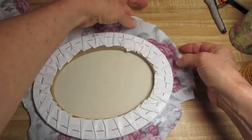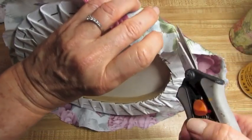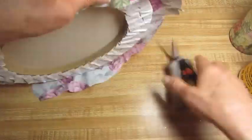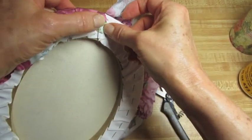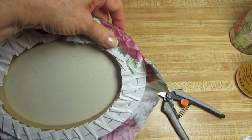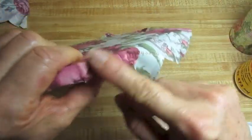I'm going to need my scissors as I pull this fabric over. May need to add a little bit of decoupage glue. So you pull it tight so that it's right up against the edge.